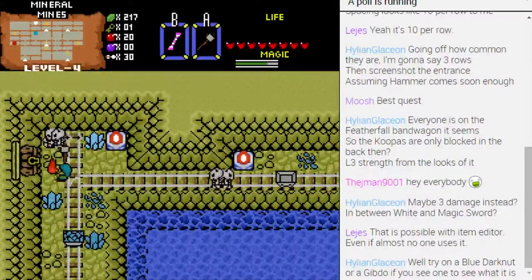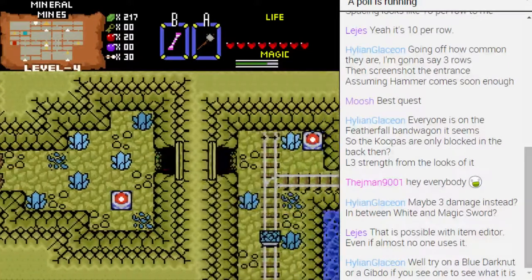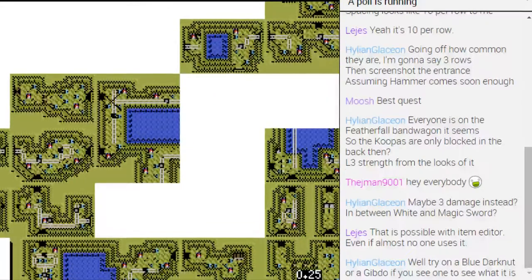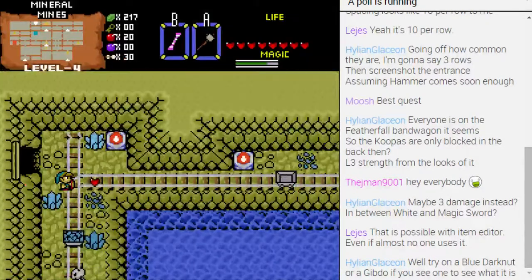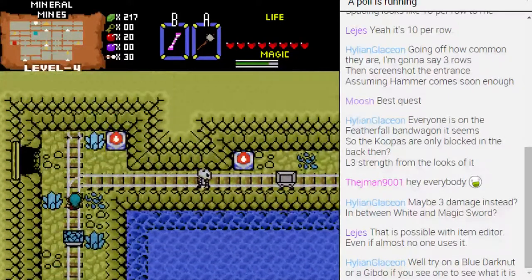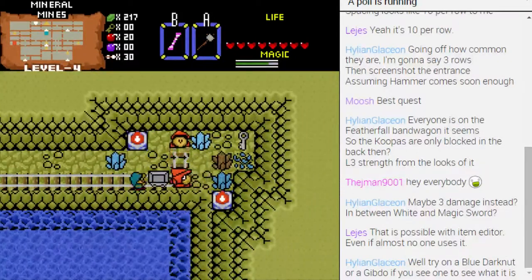Oh, hey, locked door. How you doing? Probably the bow I'd have. No, I need another key. Damn it. Okay. Let's try going around down to there then. Oh, hey, there's a key.